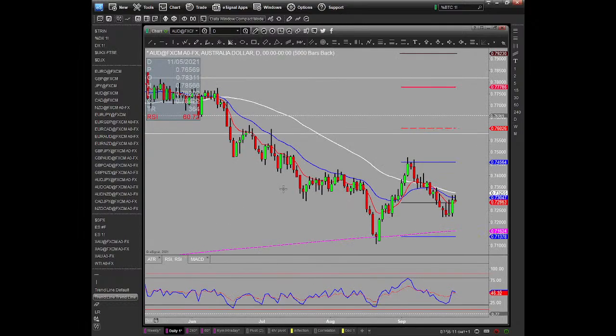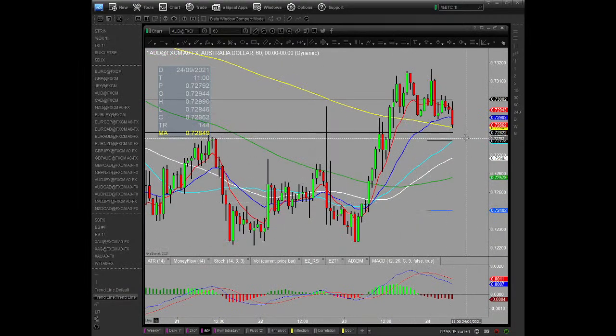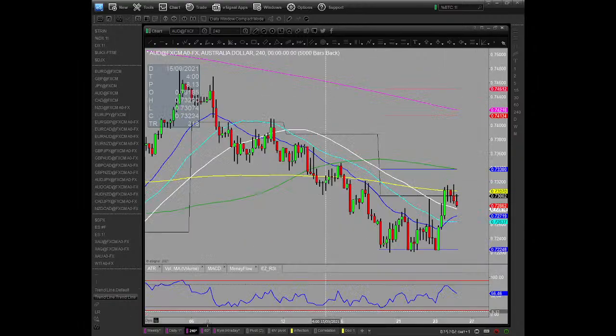Aussie dollar. I was looking at this a short while ago and thinking, well, it's not that convincing. It sort of had a good day yesterday, like a lot of these markets, but is it going to just roll over from here, run back into its 21, just short of its 50? These bearish bars that we're seeing coming through just look to me a little bit softer, but again, there's support in the shape of its pivot and a couple of moving averages, prior highs, so there is a bit of confluence. We're seeing the same picture across all these markets, which may, as I say, just be worth waiting for if you're looking on the long side, to see what happens off those. If it starts breaking through, well, this just looks like it could be rolling further.